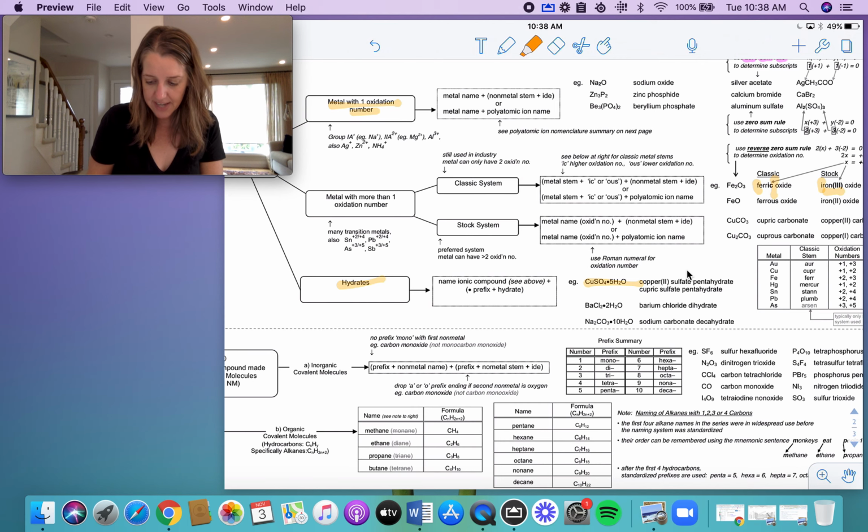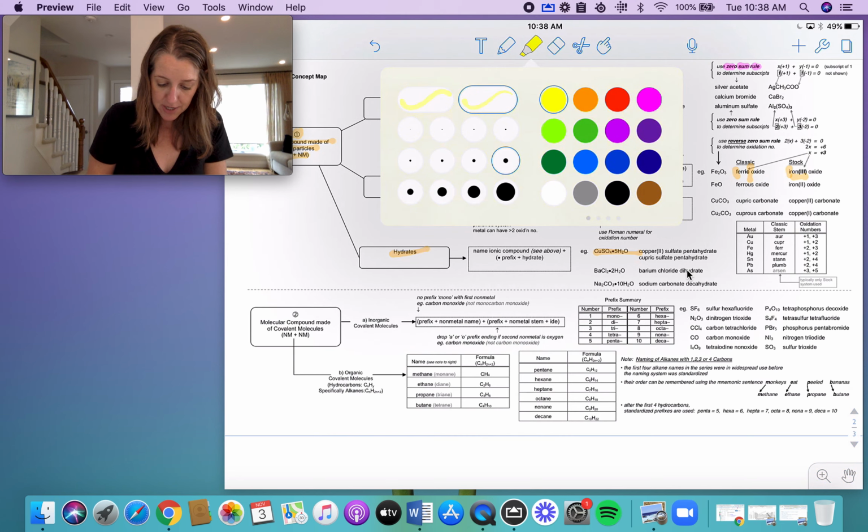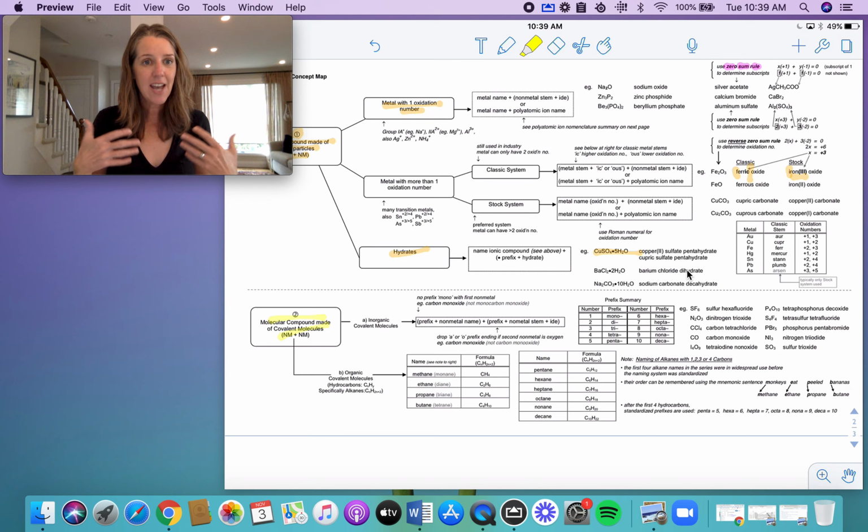Next, that takes care of all the things on the top part, which are the ionic compounds. And then, of course, we need to look at what if you've got a molecular compound, and these are the ones where you've got a non-metal and non-metal together, molecular compounds, covalent bonded, sharing of the electrons. They follow completely different naming rules. Why? Because opposite of the ionic compounds, which come together in predictable ratios, always the same, the molecular compounds can come together in different ways. And so when atoms can come together in different ways, you need to have a rule for how to name compounds where that's the case.